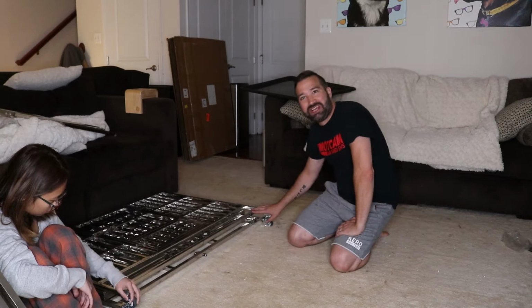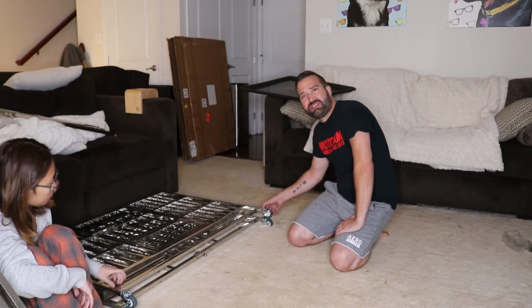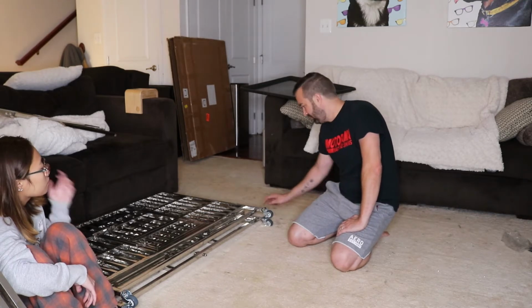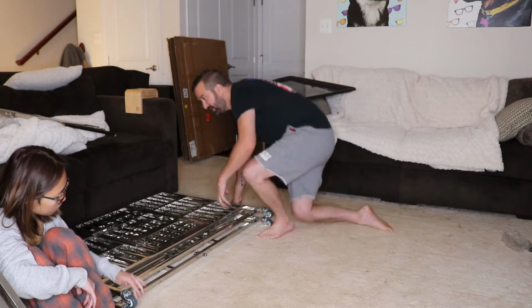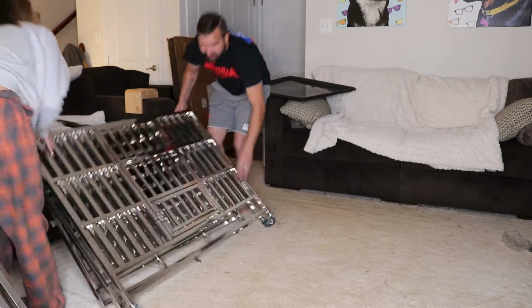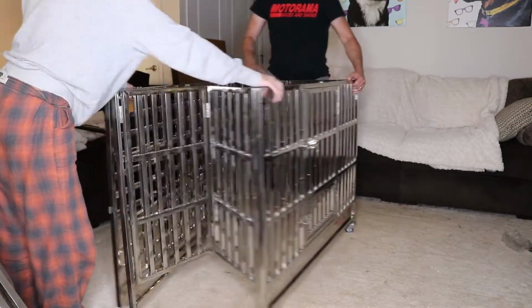So first thing you have to do is put the wheels on it, which I just did. And they're a little tricky to twist in. You can't turn by the wheels. You gotta turn by the actual metal piece that connects it. It just screws right in. Then you gotta lift the cage up. Having an extra person isn't necessary, but it does definitely help. Then stretch it out.